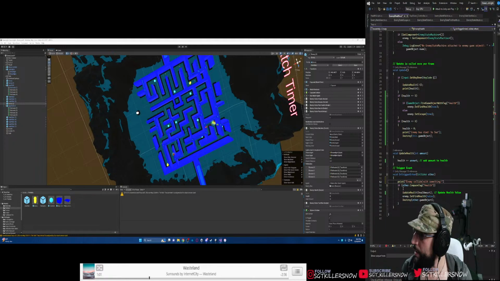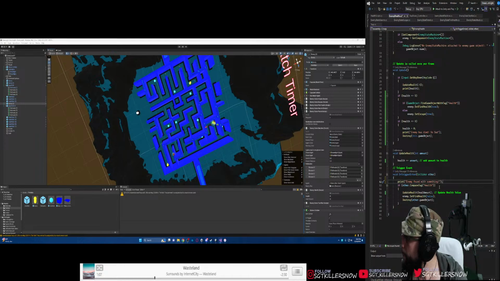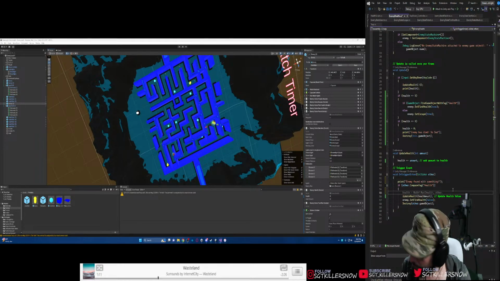I'm just gonna say enemy found something. And now here, print enemy found a health pack. And then it'll update the health by the heal amount, set find health to false, and destroy other game object.